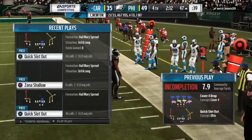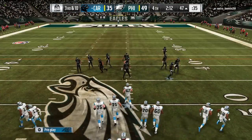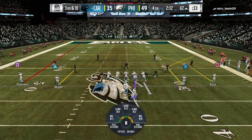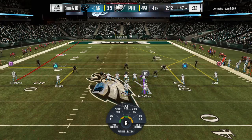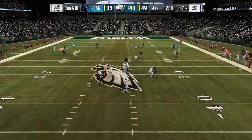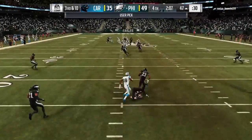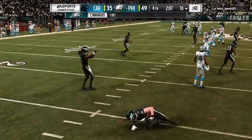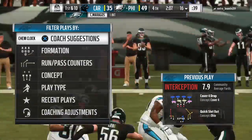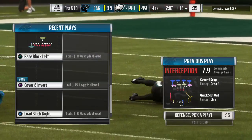Another throw on second down, and this one incomplete as well. And seeing nowhere to throw, he chucks this one away from harm. Incomplete. Now it's third down. Throwing on third down, Newton. He's going to fire one deep, and this is intercepted, and that should do it. Picked off at the 16, and a big turnover there as his guys will get the football back.